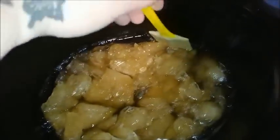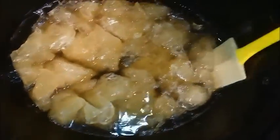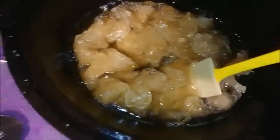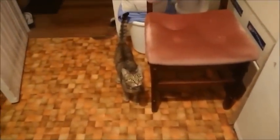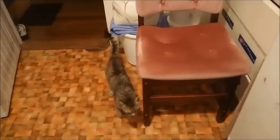I kept my soap paste warm, and I added cold water. I think if I had warmed my water and added it to warm soap paste, that might speed up the process. And also making sure that you come back and check on it and you see how right now it needs more water. It definitely doesn't have enough water.